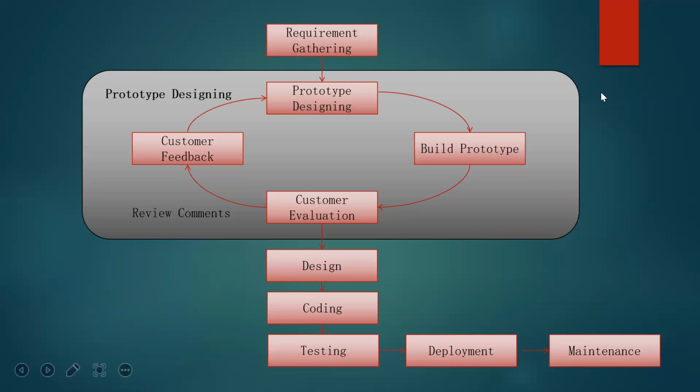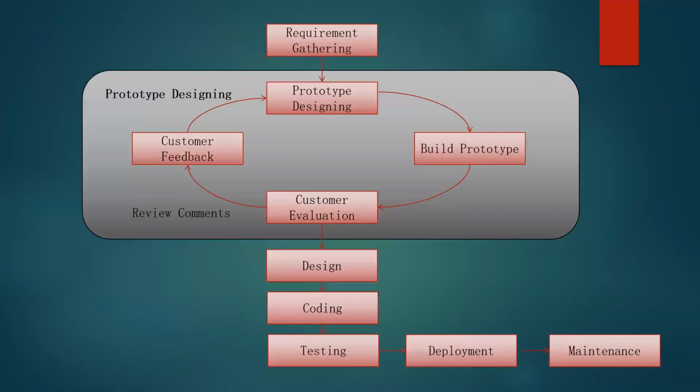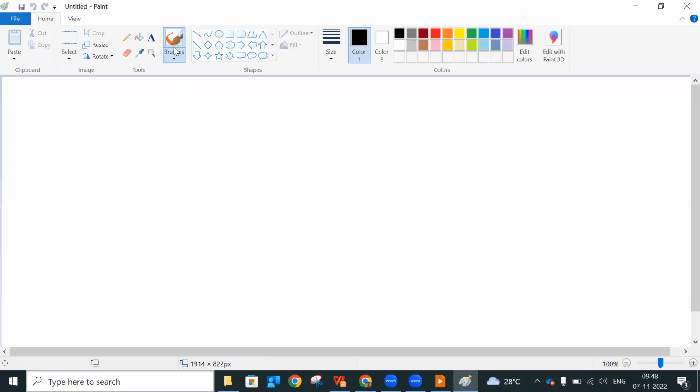Okay. So usually in the waterfall model, they'll gather the requirement, they'll go to the designing phase, then coding, testing, deployment, and maintenance. But here, imagine you have a customer. A is the company and B is the client.